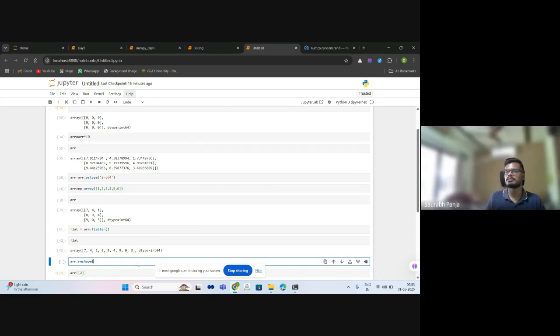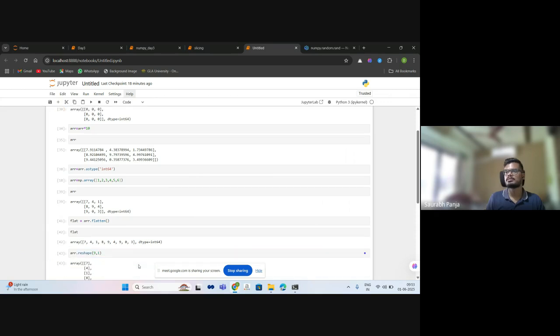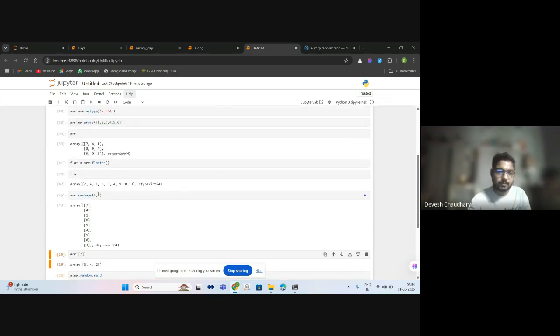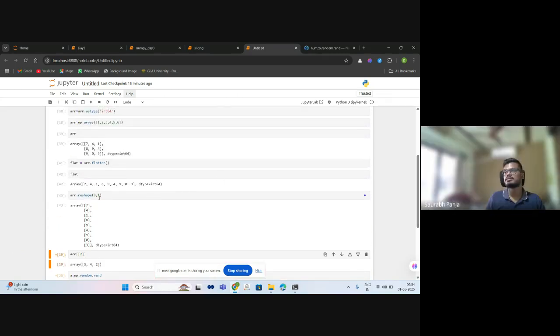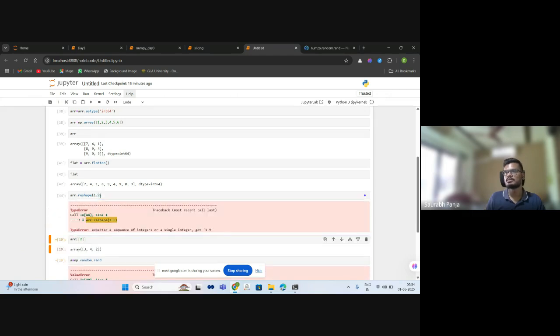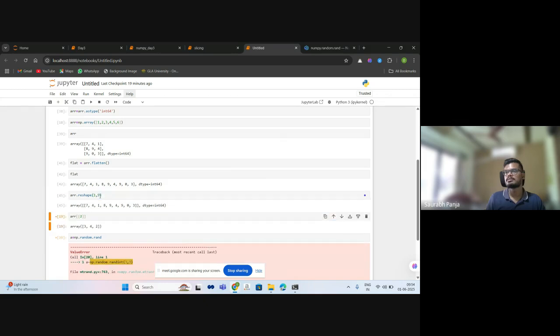Will that work? Run it. Okay. Do a 1 comma 9. It should be 1 comma 9, right? Yeah. It's flattened. That should be 1 row, 9 columns. Always remember, first one is row, second one is column.